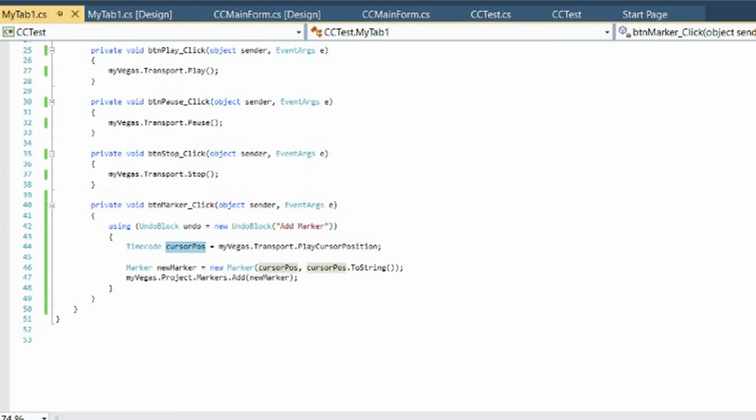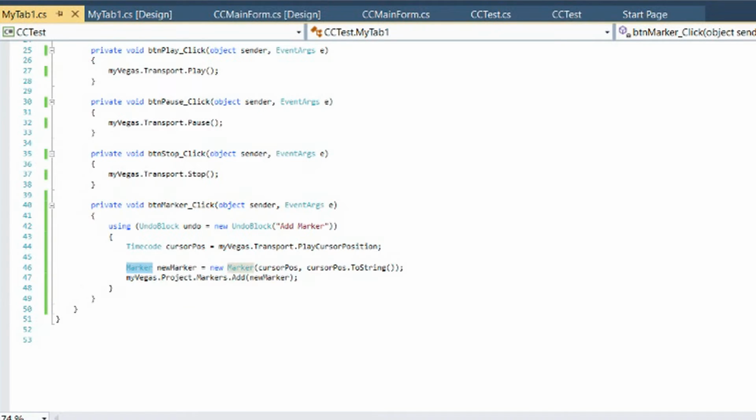The first thing we do is get the cursor position the same as we did last time, and so we get that from myvegas.transport, and this time we want to make sure we get the play cursor position. If we just get the cursor position, that's going to be where the cursor was when it started playing. So it doesn't update as the cursor is moving down the timeline. If we get the play cursor position, it's going to get the current position where it is actually playing at.